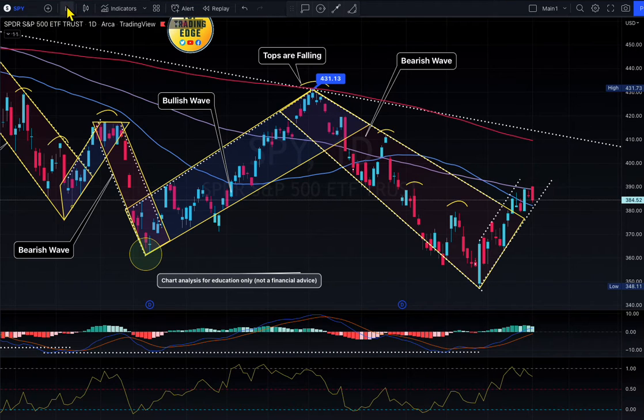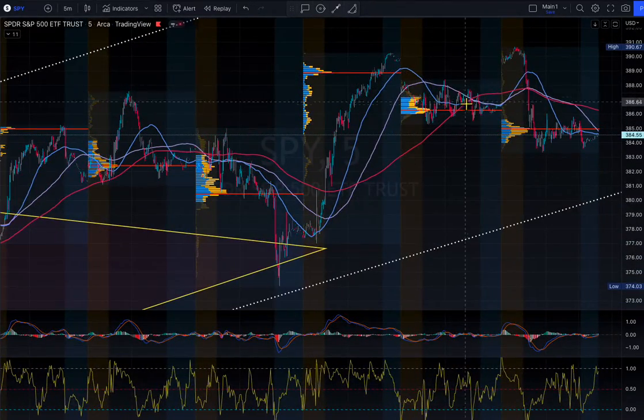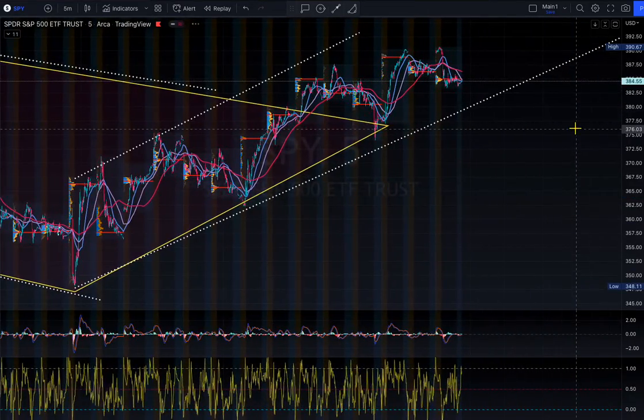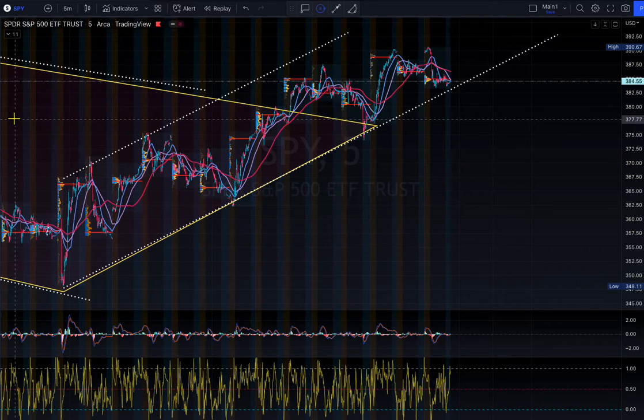Other than that, right now, if you take a look at it in the 5-minute chart, let's go and look. You can see right here the lower low. The steps are creating lower lows, but we have the support out here around 380. If we break this, this is the scenario for tomorrow. Then whatever the market does, we will see right here. Bounce: higher high, higher low, higher high, higher low, higher high, higher low. We are testing the support. If this support breaks, then we could go lower right here.